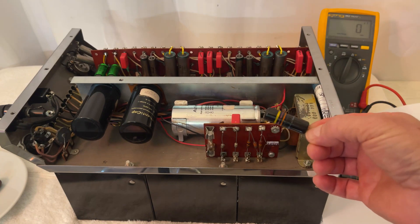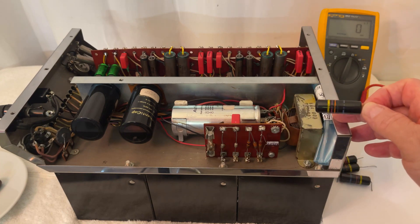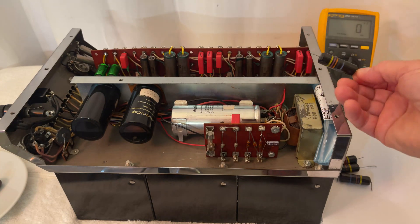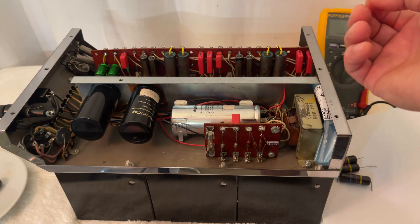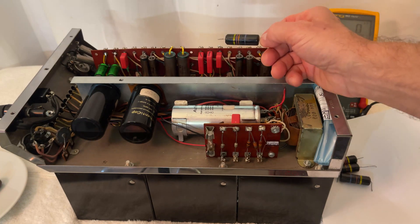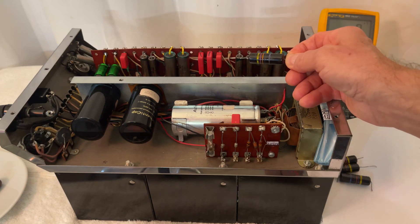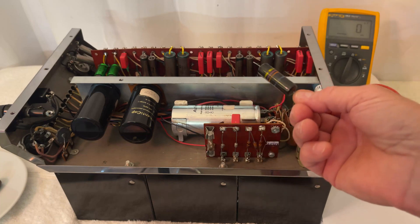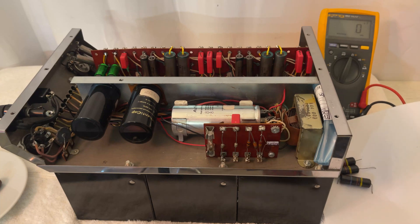The problem often is that people take their amplifiers to a technician and it sounds worse after. If you have a technician that puts the wrong capacitors, they're going to sound even worse than these ones that are already garbage, because you have technicians that think that all capacitors sound the same and they put some capacitors in their place that will make your amplifier sound horrible. You can actually make it sound worse than with these capacitors that are out of tolerance. However, if you know what you're doing, you can get your amplifiers to sound better than when it was brand new.